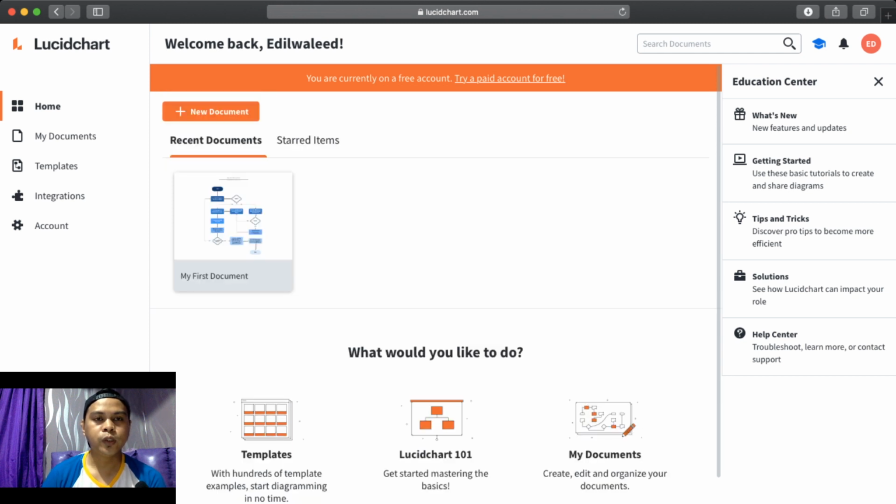You can see here their homepage for users. There's a new document here, and these are the documents that I have created. For now I have one. For this demonstration, we will be creating a new one.